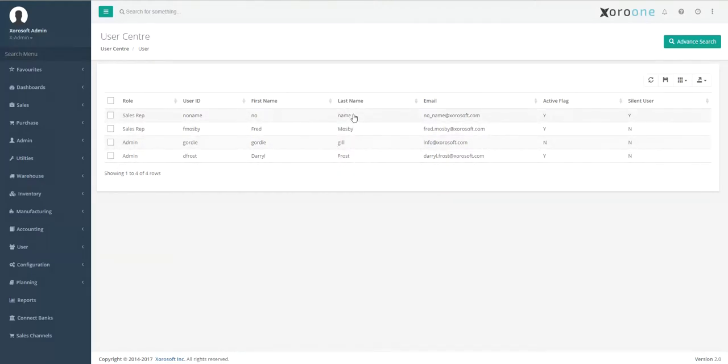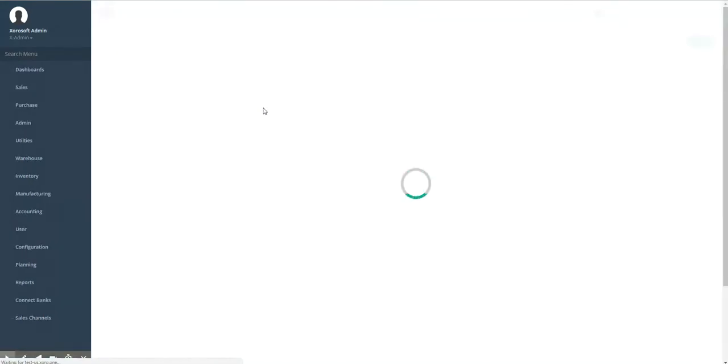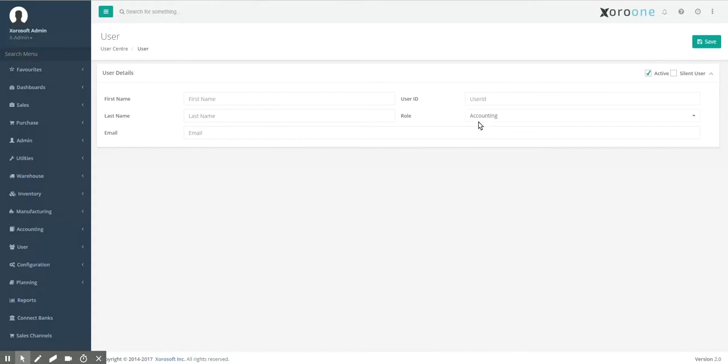If you need to add any additional users, just click on user over here and fill in the following information. Just hit save on the top right, and that'll create a new user in the system. Then this user you can actually assign to a task. Make sure you give a valid email here, because that's how the new user is created. They're going to get an email in their inbox giving them instructions on how to log in with a temporary password, and then head over to the onboarding center.